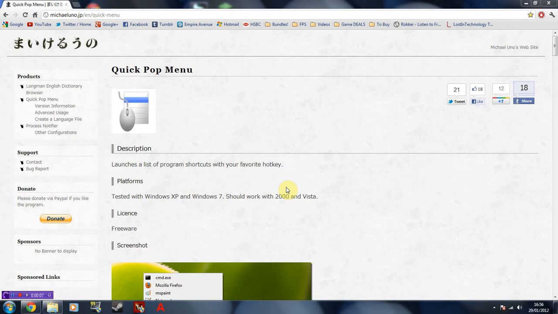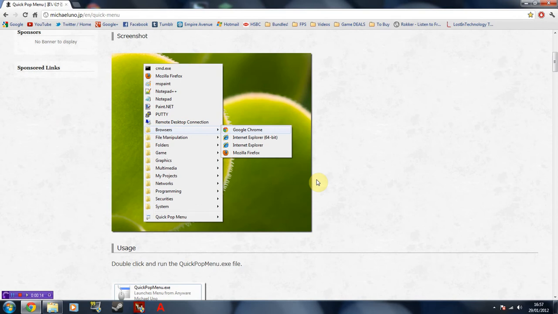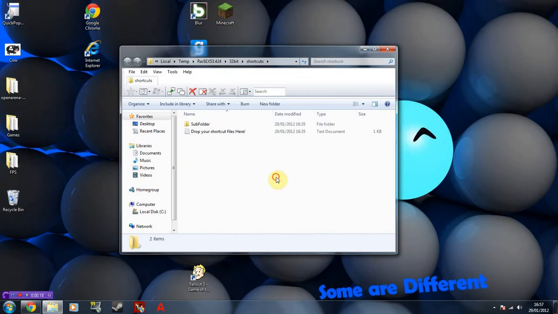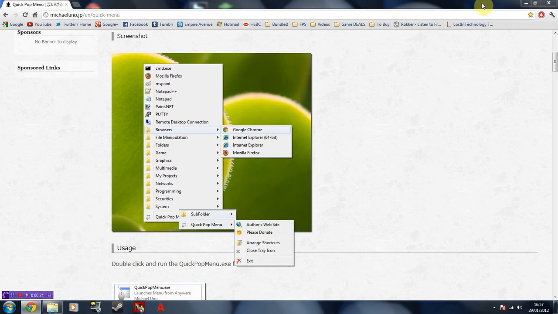It's a really neat little shortcut program accessed by a hotkey. So this is what it could be like after all. It has many variations, and you can do tons of stuff with it. So what does it actually look like? It can be done from anywhere. For instance, I'm on this page right now and I can get it up, and this is what it looks like. This is just what it's set to originally.